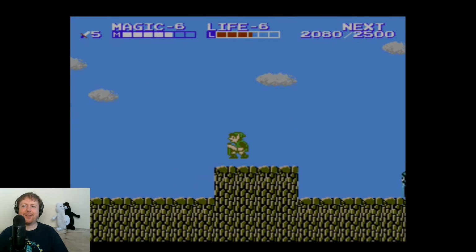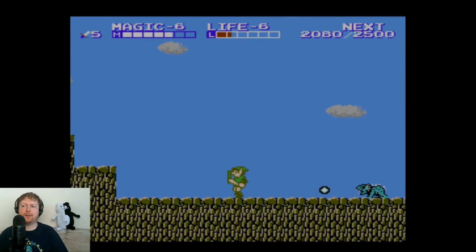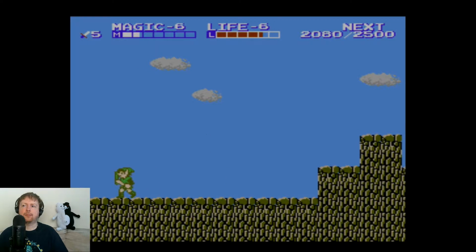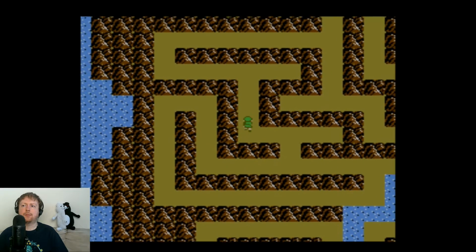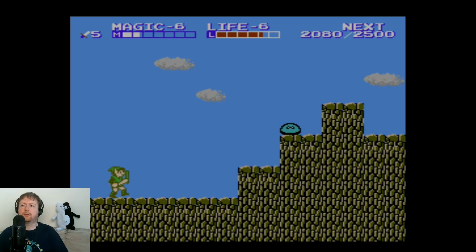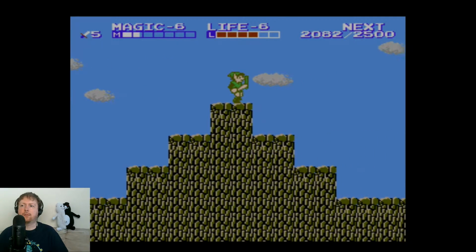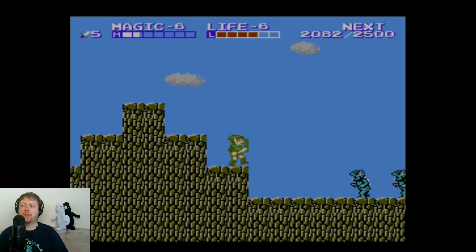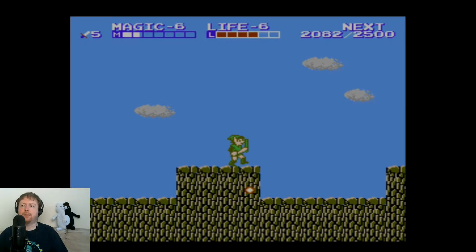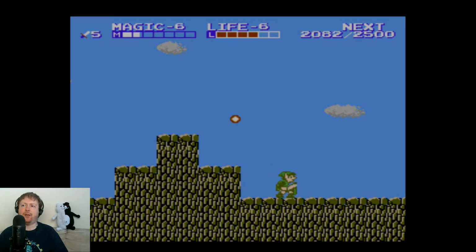Boom. Did you like that slide? We just slid under him. Of course, I should have downward stabbed there, but I didn't. Let's do this. We just wait for them to come to us, and then jump on their heads. Once again, same with that guy. We just want to get him in the right position, and jump on top of him.